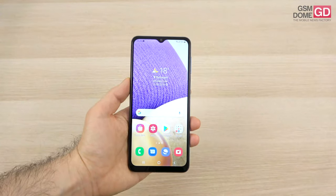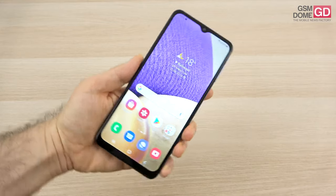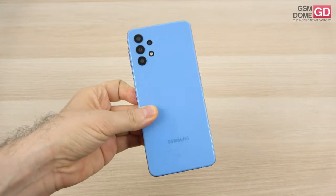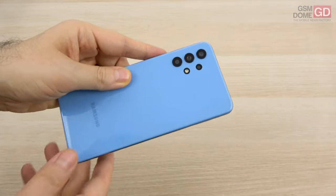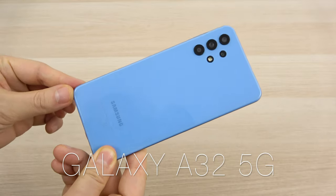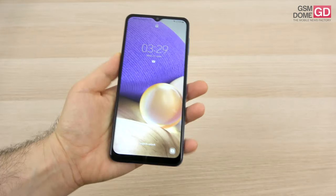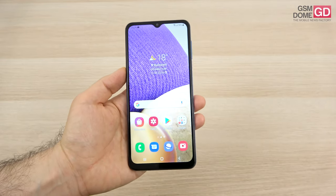This is GSN0.com and here's a review of the Samsung Galaxy A32 5G, the cheapest 5G phone Samsung offers right now. There's also an A22 5G but that one has yet to reach the global market. The Galaxy A32 5G changes the design at the backside, not opting for a camera island, and it arrives at only $200 to bring you 5G technology. It was launched in early 2021, as early as January.